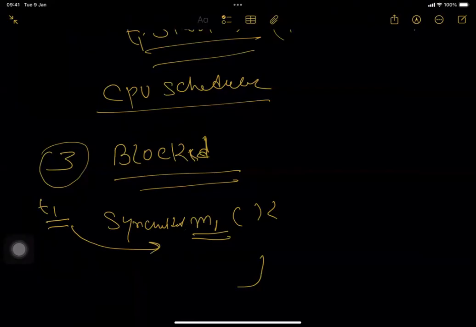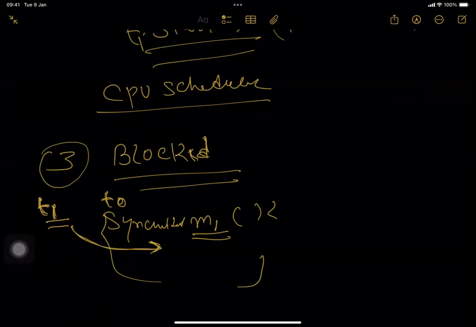So your thread has to wait until the previous thread's execution is done, because in a synchronized block only one thread can get executed at a time. So T1 is waiting: let's assume a T0 thread is already using this method. Once T0's execution is done, only then will T1 be allowed.